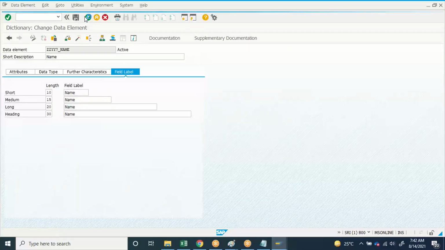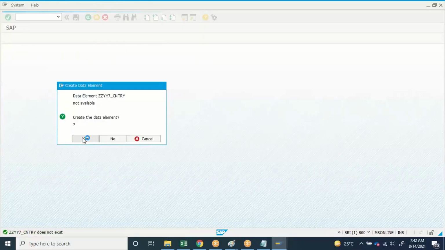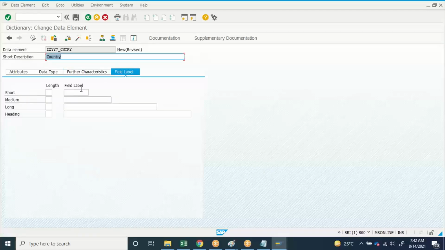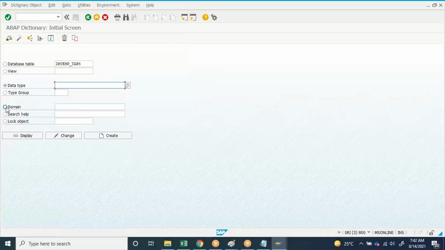Come back over. Now country, double click. Yes, country. So maintain the country, maintain the labels, else we will forget the labels. Now I want validations, India or US. So wherever you want validations, we have to go for domain. One way of creating a domain is to go to SE11 and create a domain. Create a domain and use it.